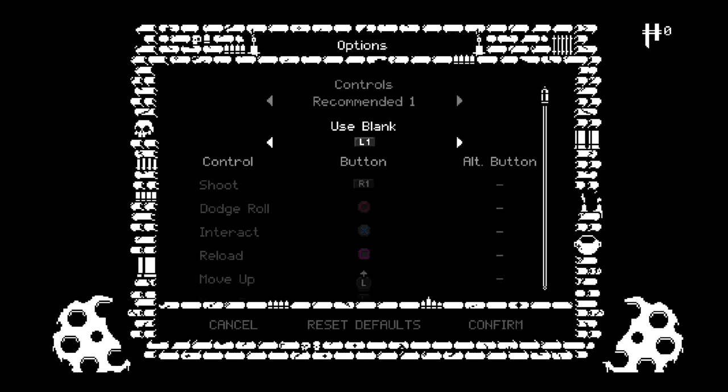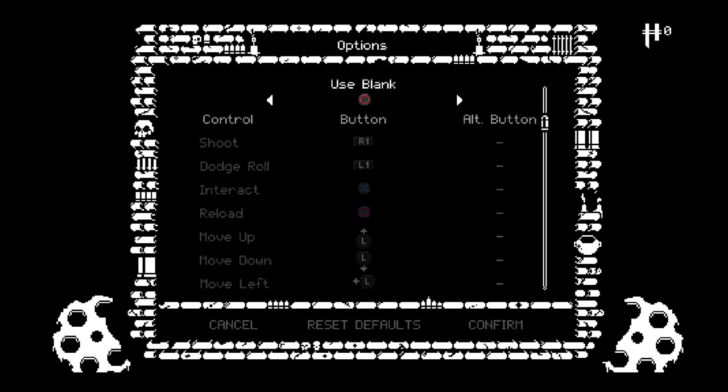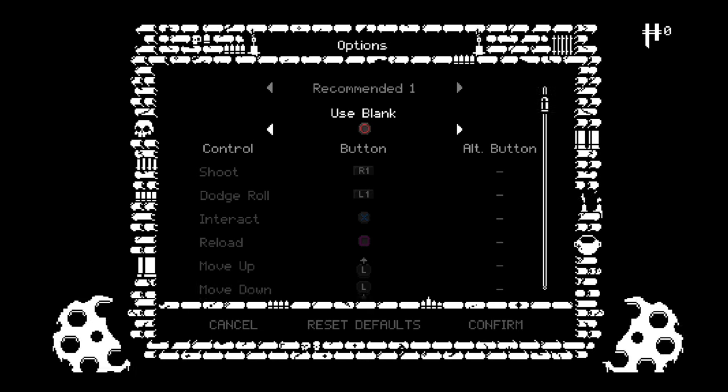Okay, like probably one hit you die kind of thing. Okay, use blank, L3, R3. I don't think I like that at all, actually. So, we'll probably use circle as that. I don't think it's being used for anything anyway. That's fine. Yeah, we'll use circle for using blanks.